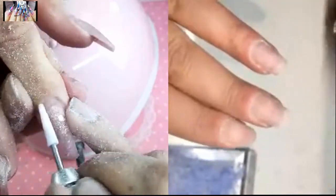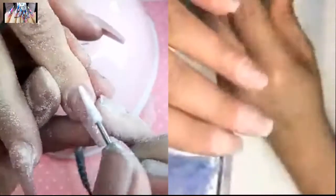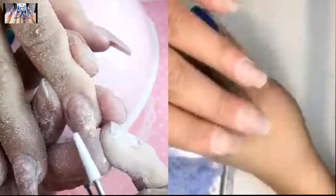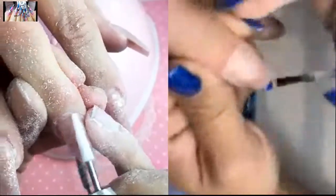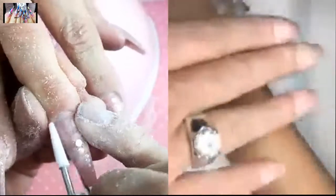I'm going to use my nail prep. You gotta hurry up here. So I use nail prep. And then the other hand, and then I have my hair here.